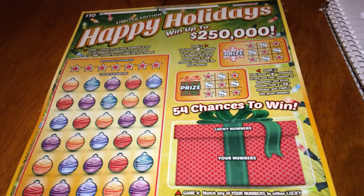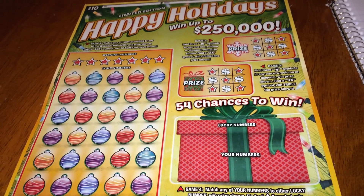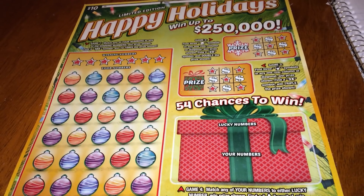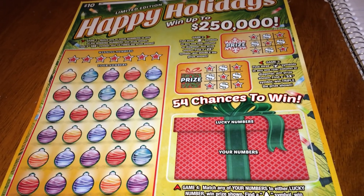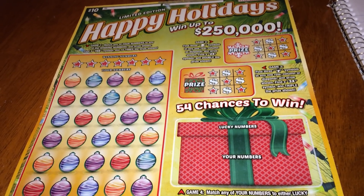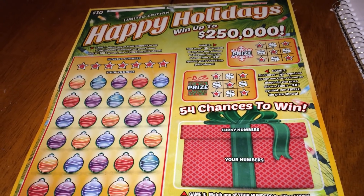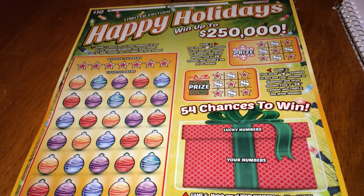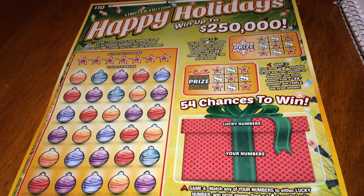They printed almost two and a half million of these things. There are six hundred sixty-nine thousand nine hundred thirty-six winners, and about one point seven seven million losers — meaning seventeen million seven hundred thousand dollars is lost. The payout is seventy percent, so the lottery is keeping thirty percent. But if you play like I do and take your win back to buy more tickets, they're making a lot more than that seventy percent suggests.